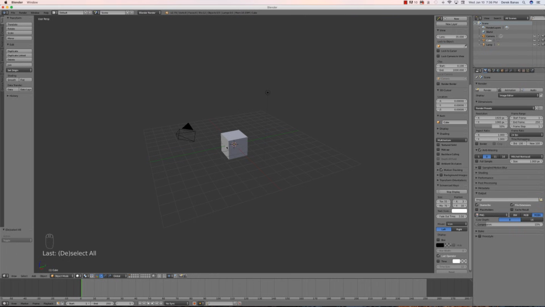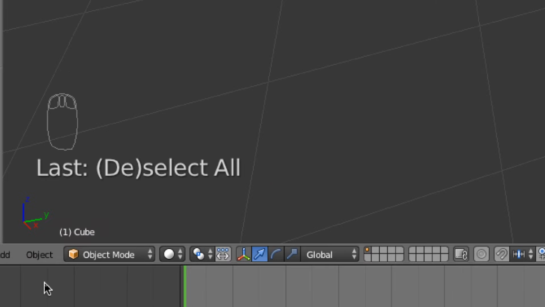You can also hold down Shift, and that is going to allow you to scroll up or down and move your basic plane of your 3D geometry here on your screen. Your mouse wheel is also going to allow you to zoom in and out just by rolling it like that. And also you're going to be able to select with your middle mouse button and pan around your 3D objects inside of the screen just by holding down the middle mouse button. I am currently in object mode, and you can see what mode you're in right here.